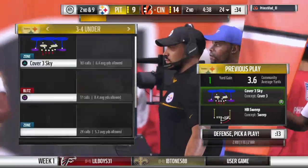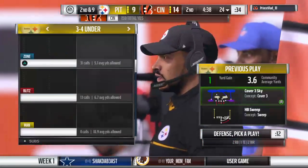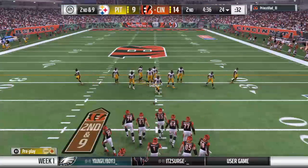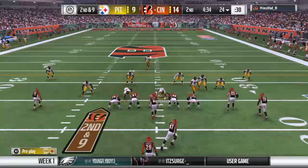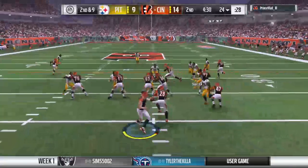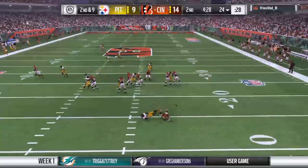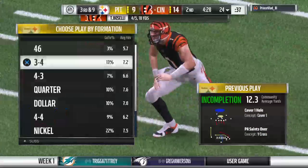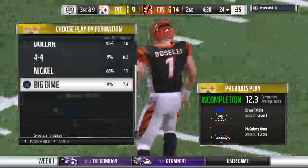So now, are they determined? Are they ready to read their keys and make the proper plays? And we'll see how determined they are. And after the play on the ground, that brings up 2nd down here. Here's a play fake as they set up to throw. And he takes a shot on the release as this will be incomplete. His big tight end, Tyler Eifert, the intended receiver.